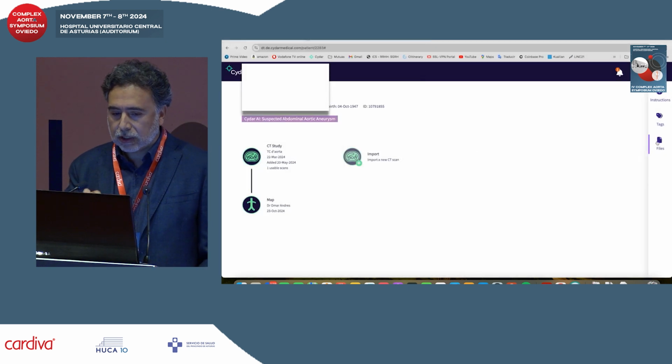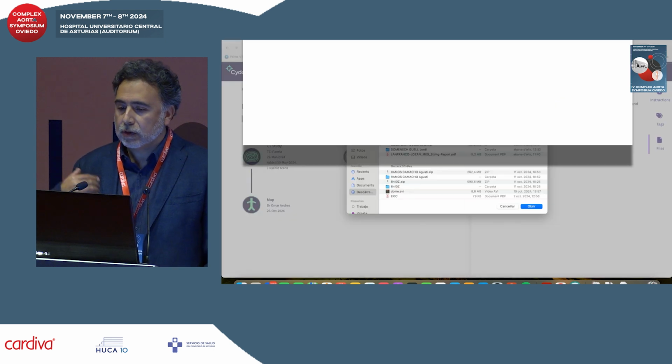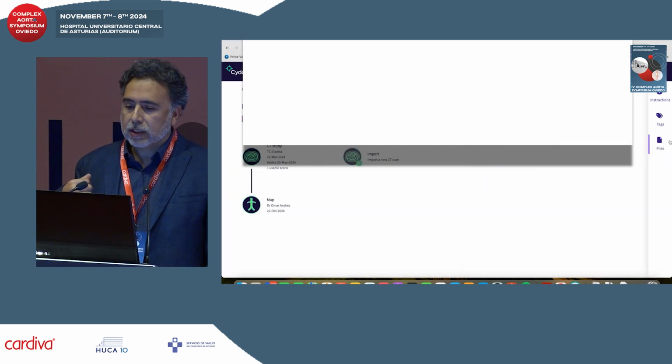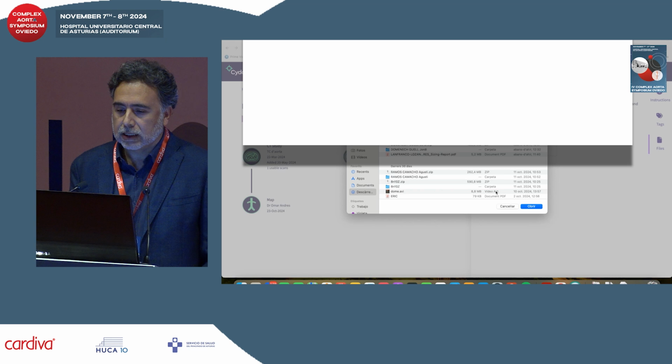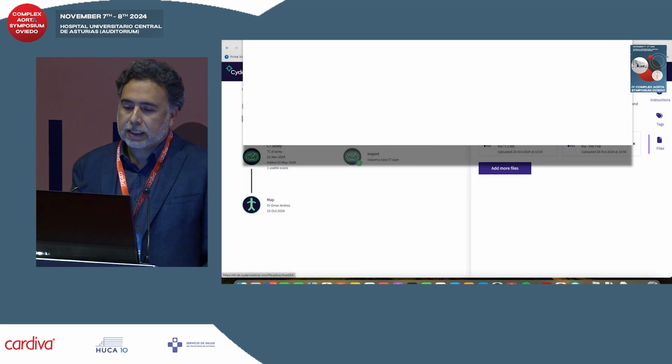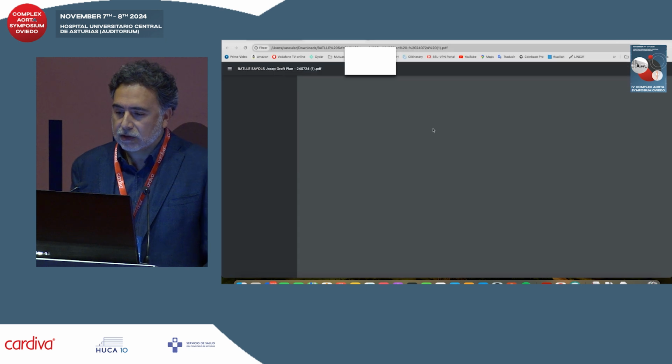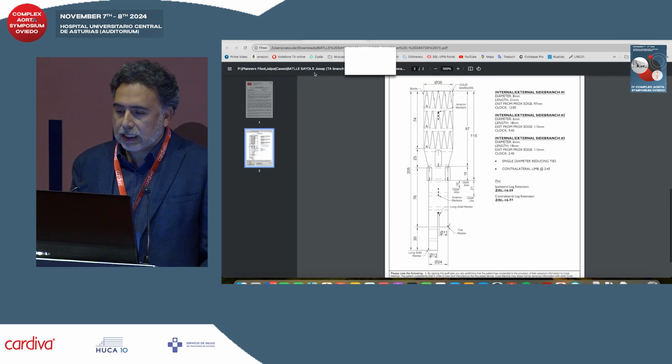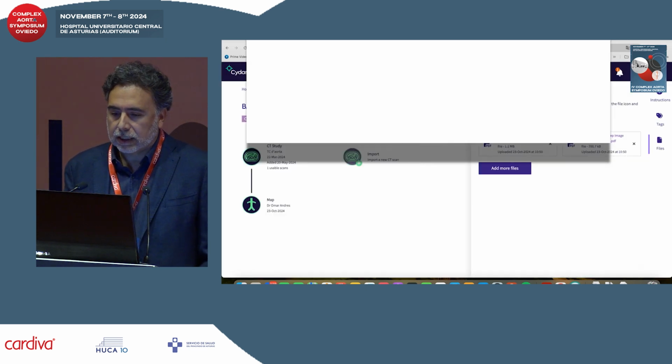You can see the folder of the patient, you have the map, and in that folder you can add everything that you want. For example, I added here the sizing of the prosthesis and the measurements. You can add all the things that you can see now.